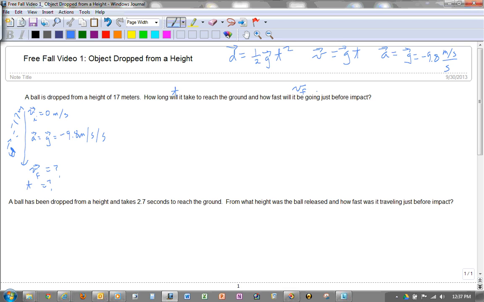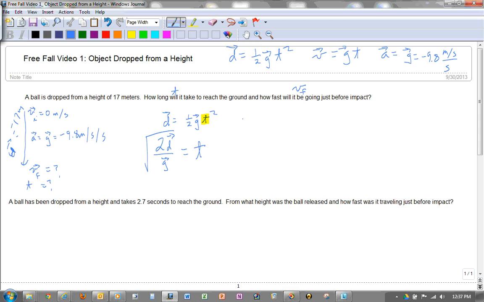So, if we use our free fall formulas, I know d, I'm looking for t, so I can start with displacement is equal to 1/2 g t squared. I'm solving for t, so therefore I want to multiply by 2, and then I need to divide by g, and that's it. Take the square root, and that gives me t. So now I have solved my formula for the unknown variable, and I'm ready to substitute numbers and units.